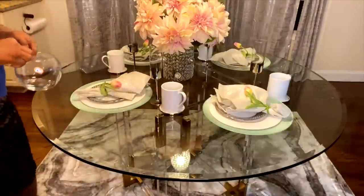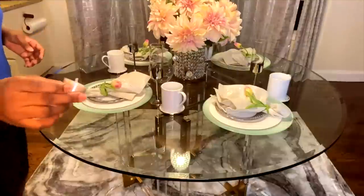For my candles, I keep it simple with this cute vase and some tea lights inside of them, and that's it.